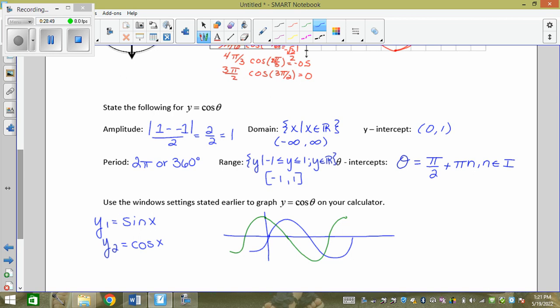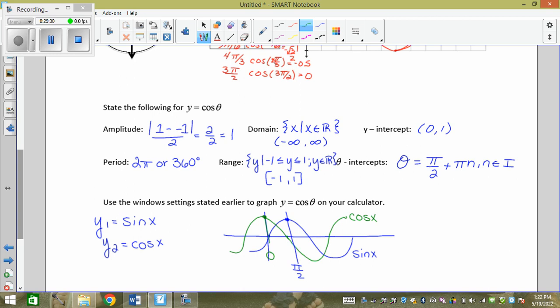Do you see that? Where did this max happen on the sine graph? At pi over 2, didn't it? The blue being the sine x graph. It happened at pi over 2, which makes sense because at pi over 2, y is 1. Correct? So this maximum happens at pi over 2. But on the cos graph, the maximum happens at 0. Do we agree? How can I make the cos graph land on the sine graph? Translate it what?